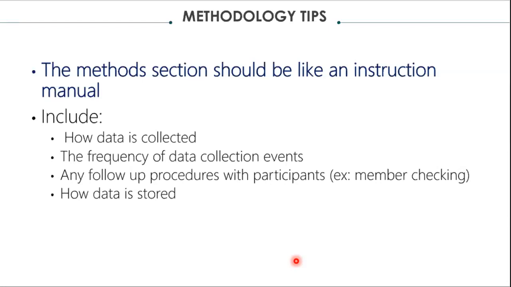You also want to talk about the frequency and the order of the data collection events. So some studies may require multiple data collection events. Maybe you are conducting a pre and post survey. So you're going to give participants a survey at time point 1 and then time point 2. It's important to be clear about what survey instruments are administered at each time point, and then what the space of time between those time points is. So that's important to include, and you may want to provide some type of visual aid to help the listeners clearly see exactly what that study procedure is.